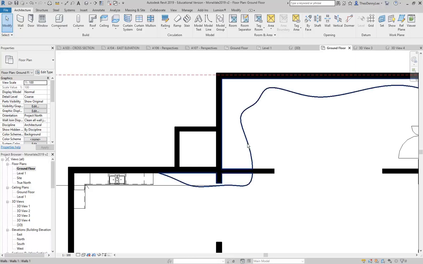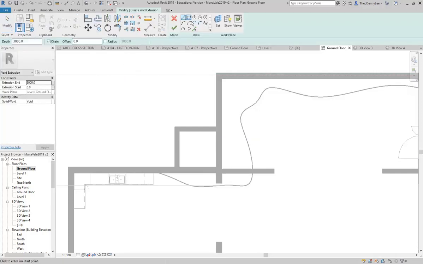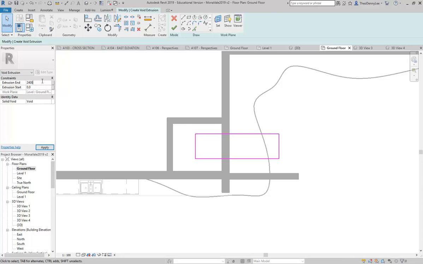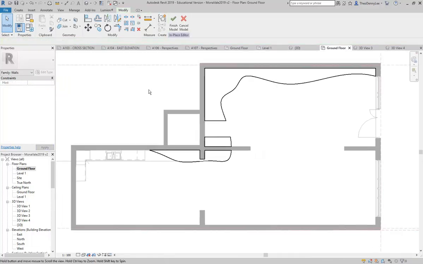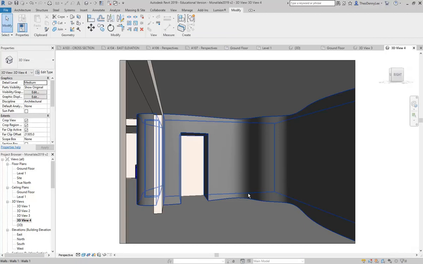So instead of doing that, I'm going to select it and edit in place, and then I can go and add a void extrusion, and so I say I want to have a door going through there, I can just draw a void, and I'll make it, let's say 2400 or something, and that of course is going to cut my void through the thing I've modelled, the extrusion, but that's only possible because it's all one object.